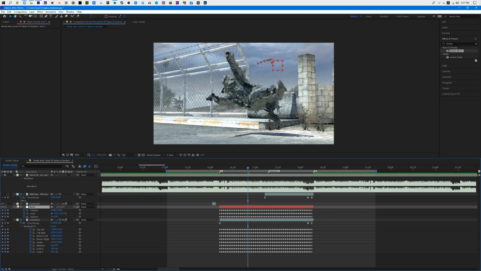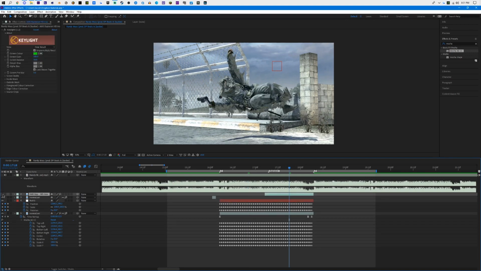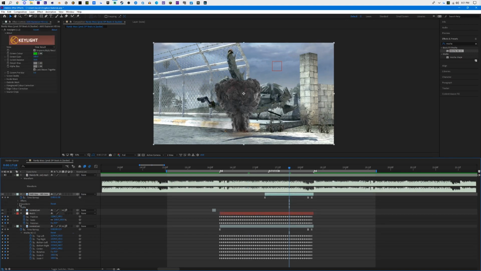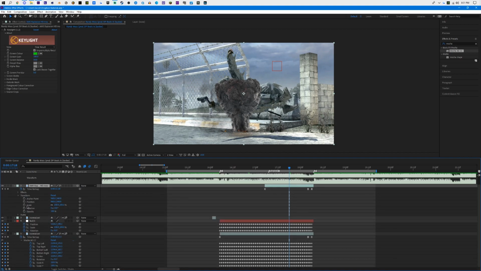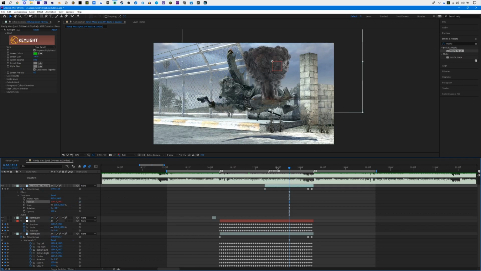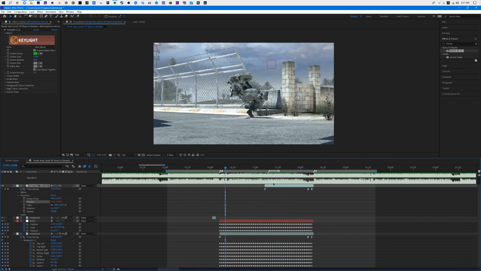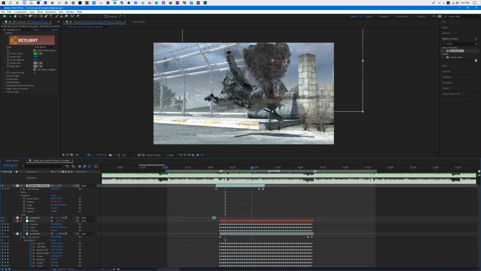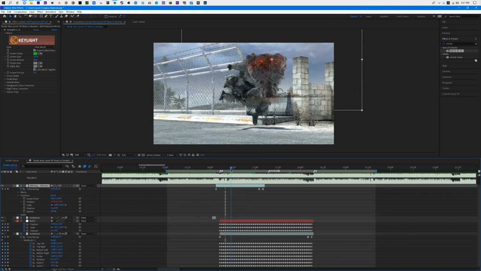Now from there, we can go to our explosion, which is right here. We can make that visible now, and then we can go to transform, and then what you want to do is parent position to the position of the null object, and as you can see now it's tracked. So if I go over here, you'll see that it's like tracked, but it's a bit more still on the video to the right.